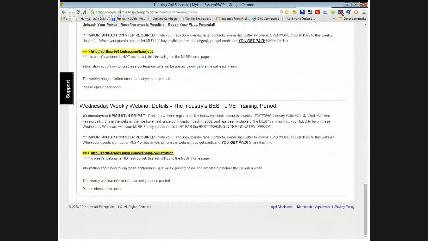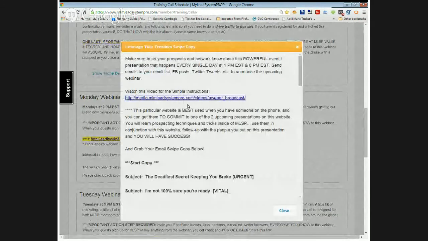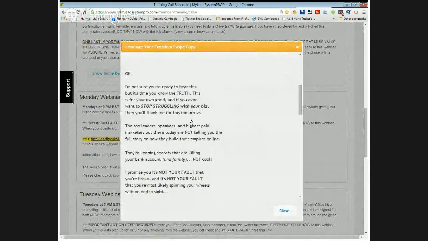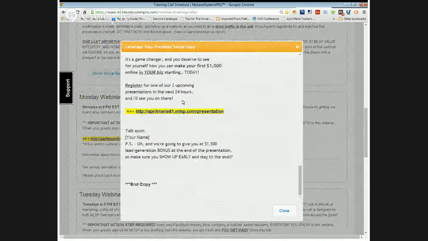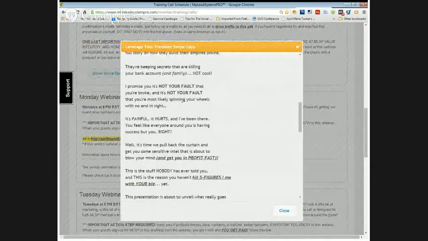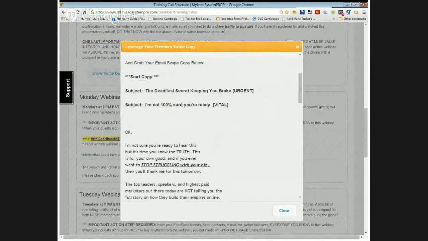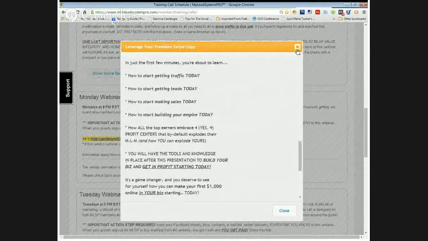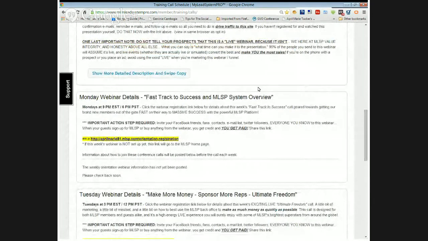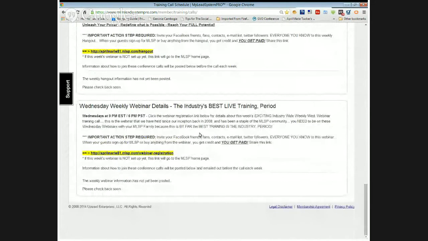And this one's not here yet. But usually when it's here, there will be, because it's not scheduled yet, but there will be like a little box that you can show more detail and get swipe copy. And then there's, you know, a swipe copy back here that you can just copy and paste. So for tonight, I'm just going to use this example to put a broadcast to our list so I can show you what I'm talking about. But just note that on Monday, usually, they have the swipe copy back here.